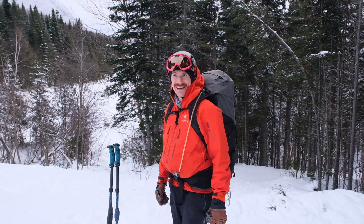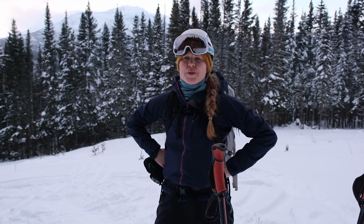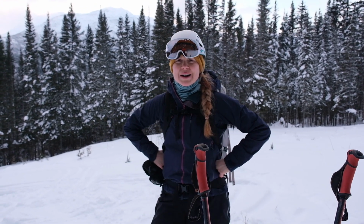How are those jumps? Probably about that much air. We just did about 3/4 of the downhill and it was awesome. And my legs are really tired, so I'm glad we only did one today. How's that for you? That was awesome. Super tight little trees and found lots of nice little powder sections. So that's exactly what I was looking for.